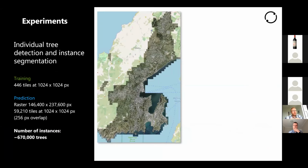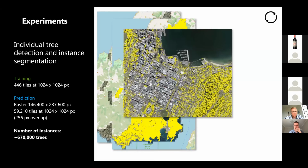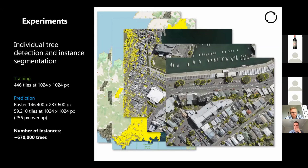And now I would like to show you a couple of experiments, some of our examples over last year where we applied this pipeline. One example is looking at individual tree mapping for an urban area, in that case, Wellington city. And here we used Mask RCNN to detect individual tree segmentation, or tree crown segmentation, in fact, and map all the trees in the city. And if you keep zooming in into our result here, you can see that it works quite well to delineate the extent of the tree crowns at the individual object level. So that's a massive data set, basically.